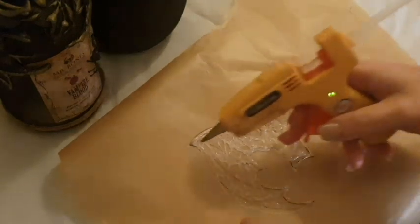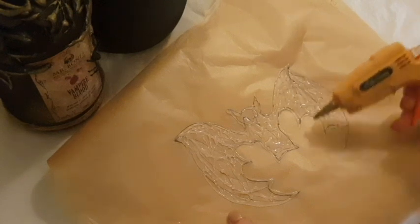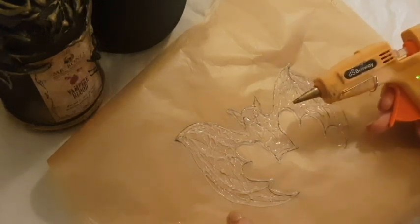So that is the first layer dry. You can see it's quite white. So I'm just gonna go around the edge again and build it up around the edges and the veins of the wings. But the rest, I'm just gonna leave one layer and that will make it more 3D.